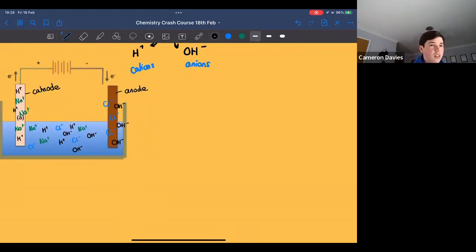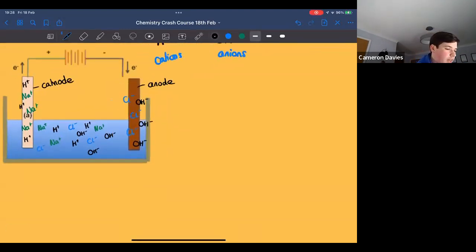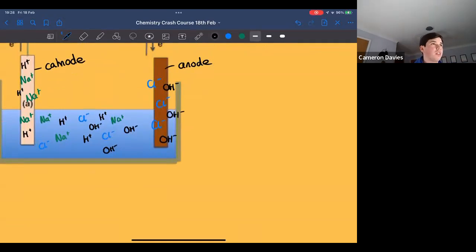So once we get to this stage, what happens is we've got our products being produced. Normally, as we did before, we would have sodium being produced and chlorine being produced. But in this case, because we've also got the hydrogen ions and the OH ions together, we're not necessarily always going to produce Na and Cl. So it could be something else.